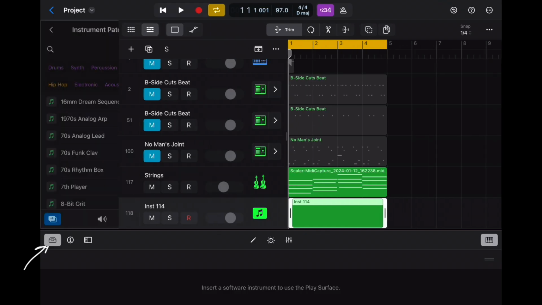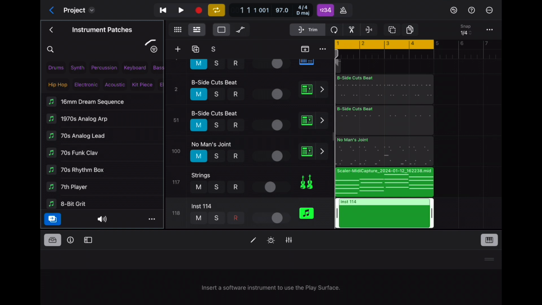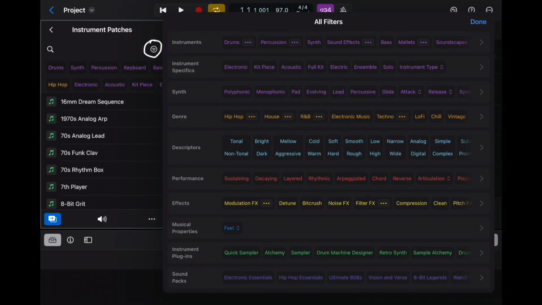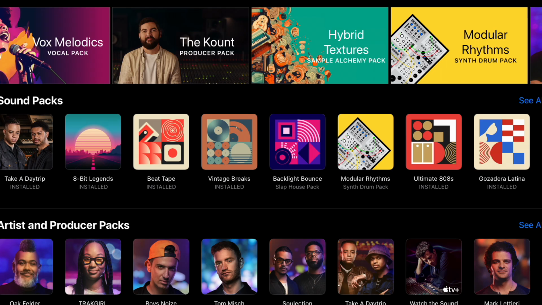Well, it's simple. Click the same place, click over here, and it's easy to miss. It's right at the bottom. You have to scroll right to the bottom, and that's where all the kits live. Simple as that. It can take you a while to find these.